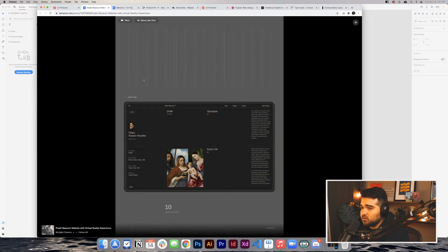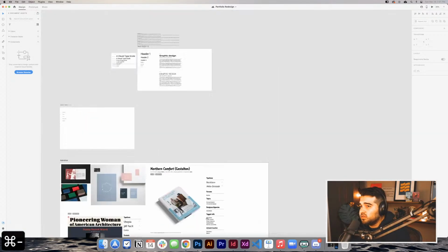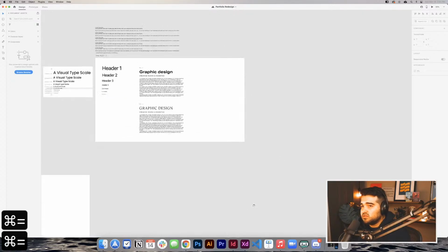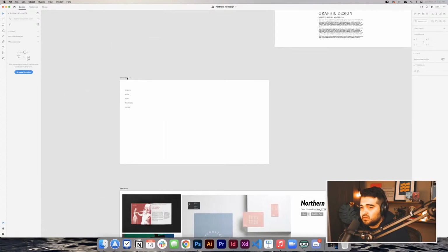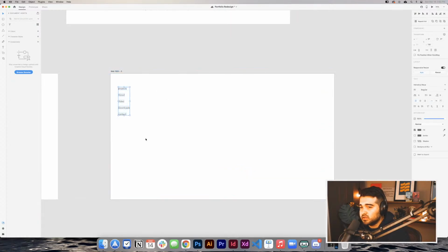It's 1, 2, 3, 4, 5, 6, 7, 8, 9, 10, 11, 12, 13, 14, 15 column grid with a gutter of maybe 20. That's not a big gutter. So let me see if I can make a 15 column grid right now, just to show you how to make one.